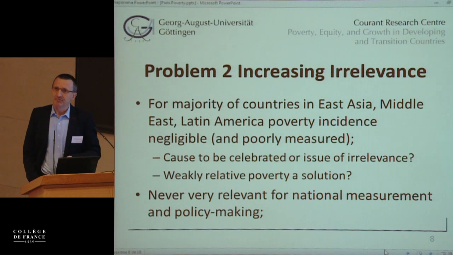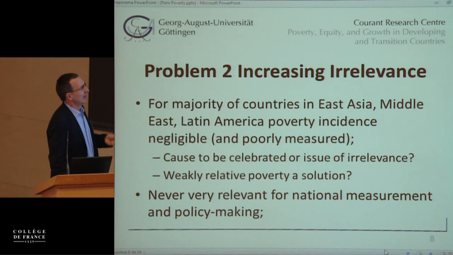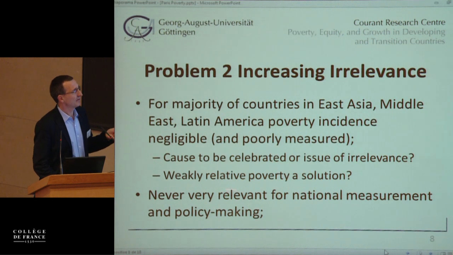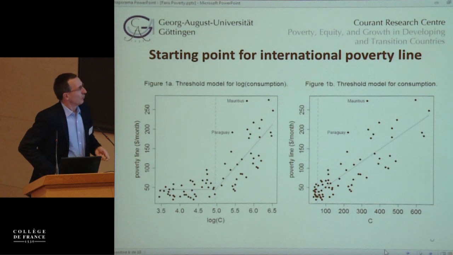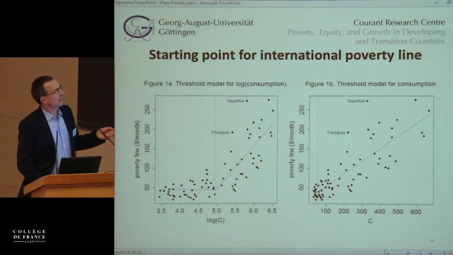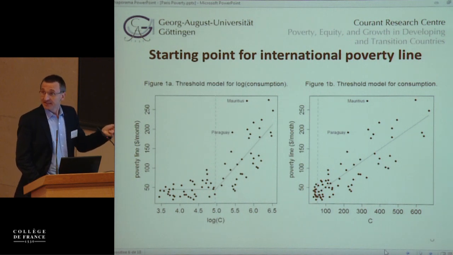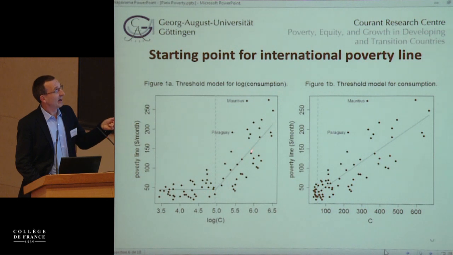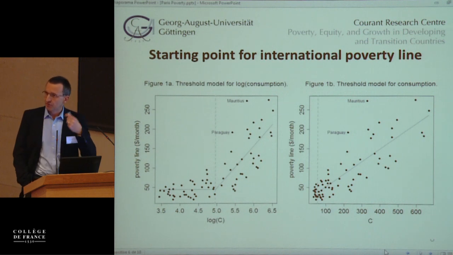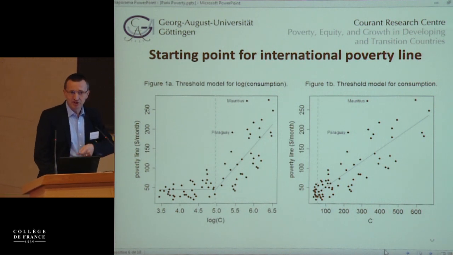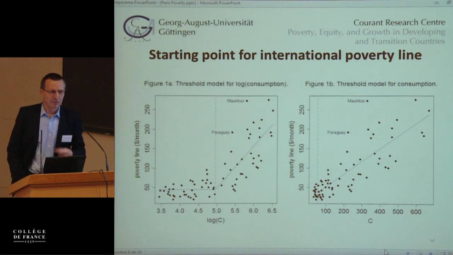And that's, of course, the point that Ravallion and Chen were making when they suggested the so-called weakly relative poverty, where they basically said, going back to our picture here, if we have a global poverty line for richer countries over here, it shouldn't be $1.25, but it should actually be the line of best fit. And so basically, as you get richer, you should have a rising poverty line. Actually, if you do it this way, it rises less than proportionately. So for every dollar you get richer, the poverty line rises by about 30 cents.